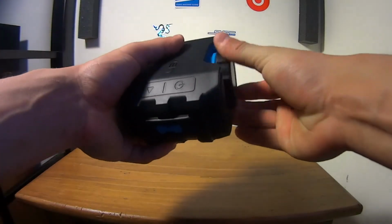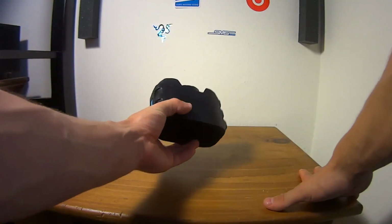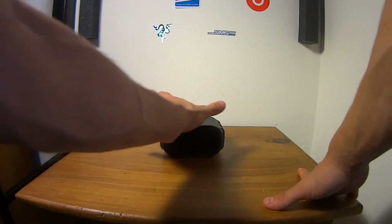But anyways, it's really nice. I like the matte black, and you can get it in different colors, but what was available was the blue, which I actually really like on it. But overall, it's not a bad speaker. It's very rugged. Like, I can drop it.